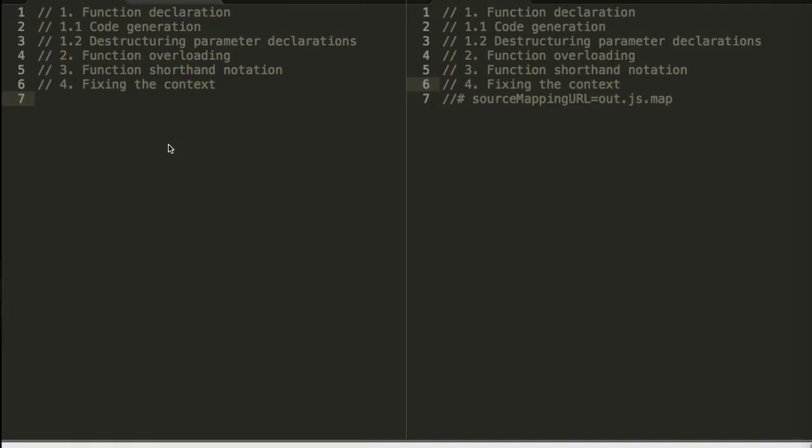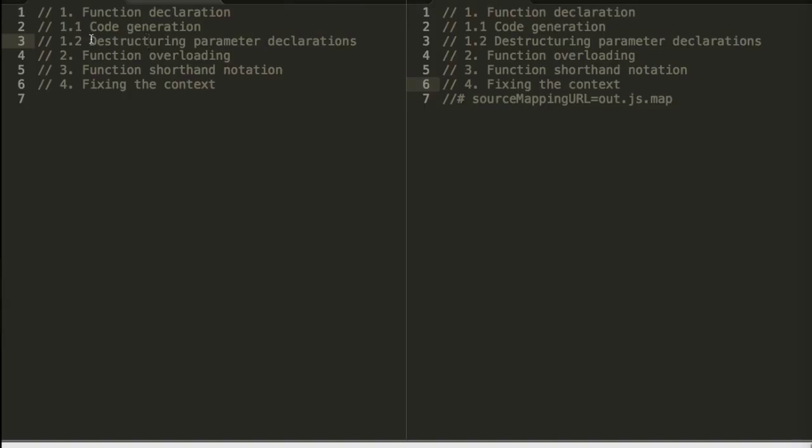So let's get started. In this particular episode, I'm going to cover TypeScript functions. Actually, I'll be covering these 6 points in detail about TypeScript functions. Let's see what we're going to cover. First of all, we'll go in detail about how you can declare a function, and then we'll move on to discuss how code is generated into JavaScript once you write TypeScript code.